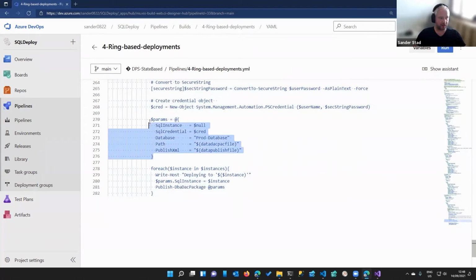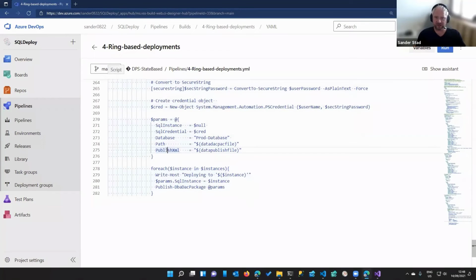We're going to create a parameter object. The instance is going to be null because we're going to fill this in the for loop with the name of the instance. We're going to set the credential, the name of the database, which is one of the environment variables that we set at the top of this pipeline, the database data, the DACPAC file, and the publish file, which contains all the settings for how we want to publish the database.